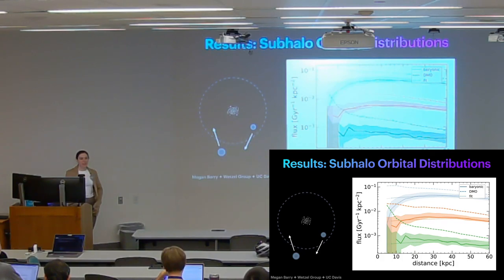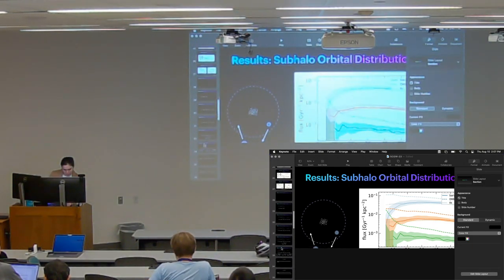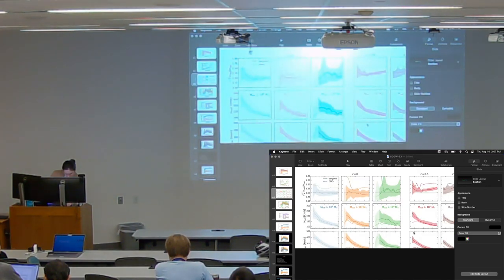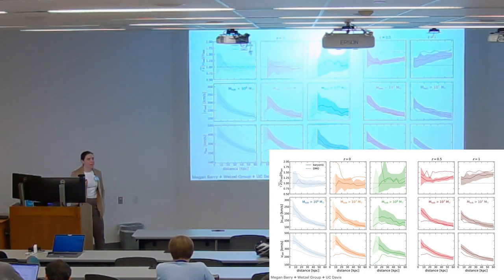Interesting question, and we found kind of an interesting result looking at the velocities of these objects. So let's just look at the top row here. These are the velocity distributions of these objects. So this top row shows the radial, some normalized ratio of radial velocity to tangential velocity, which you can think of as orbit isotropy. And it just so happens, we're not really sure why, that these have relatively isotropic orbits, at least at redshift zero. If you start going back in redshift, they're no longer really isotropic. So fortunately, that means that flux rate can basically be used for like any direction. So you can just use some normalized value to get account for any direction, which is kind of fortunate. It didn't have to be like that.